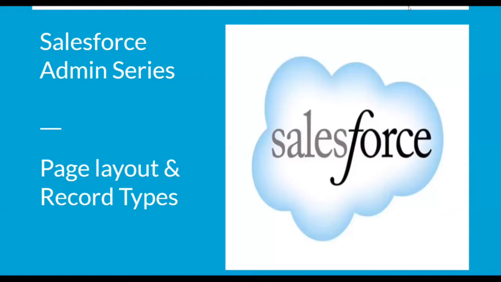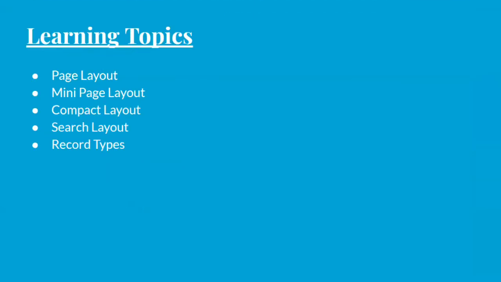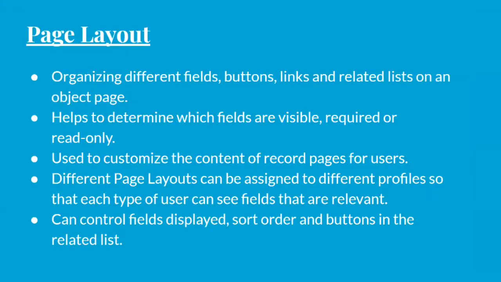Today's topic is page layout and record types. So let's see what we are going to cover in today's video. First we will learn about page layout. Then we will see different types of page layout, that is mini page layout, compact layout, and search layout. And then we will also see what a record type is. So let's start with page layout.